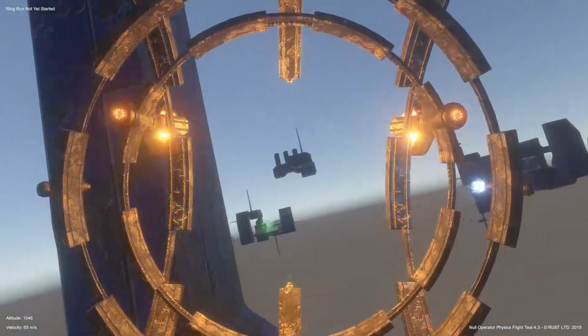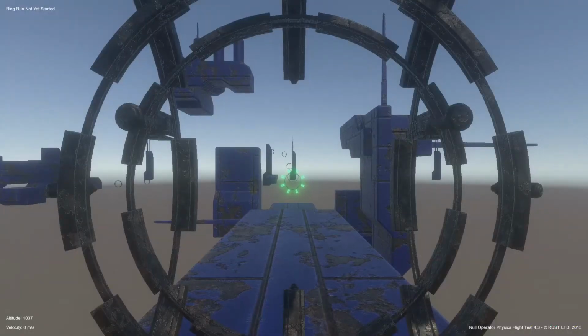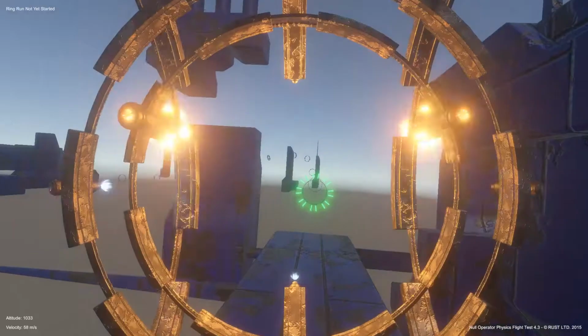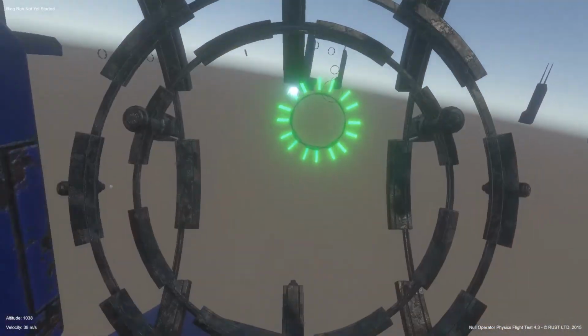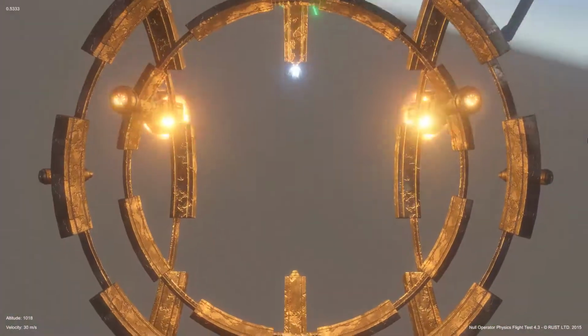Now, what I am going to do is stop going on about this simulation for a moment, reset back to the start here, and see if I can manage this little ring course that's been set up for us here. Well, I could really do with inverted Y axis on this controller. Okay, first ring.